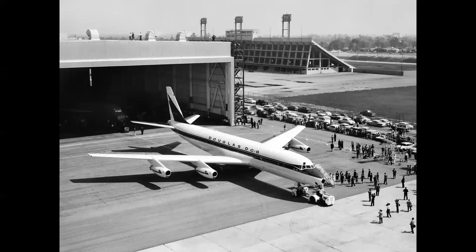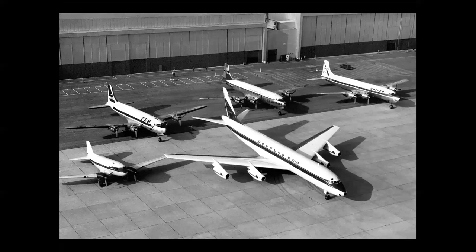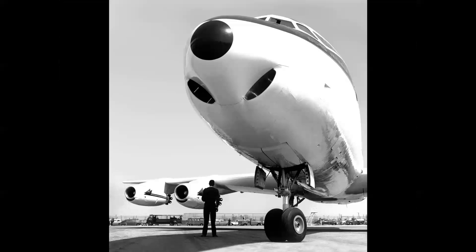On April 9th, 1958, the first DC-8 rolled out into the Southern California sunshine. This photo was taken from the Douglas Bell 47 photocopter looking down on the ramp. We see Mr. Douglas smiling and waving from the cockpit — Douglas Senior in the left seat, Douglas Jr. in the right seat — as the airplane was rolled out. Another copter photo shows the predecessors of the DC-8 lined up behind: from left, the DC-3, DC-4, C-118 (the military version of the DC-6), and the United DC-7. A trademark of the DC-8 was what they called the chin air intakes for the air conditioning packs and cabin air, and the engines with early configuration noise suppressors.